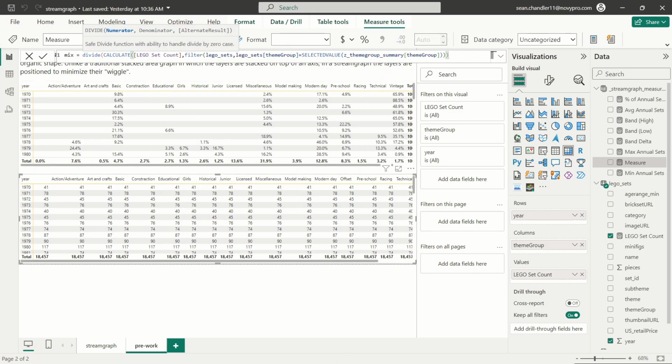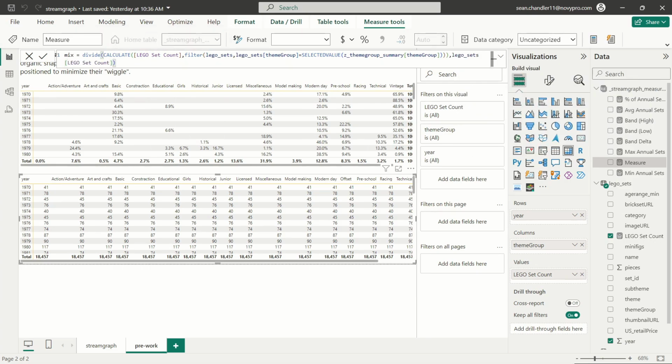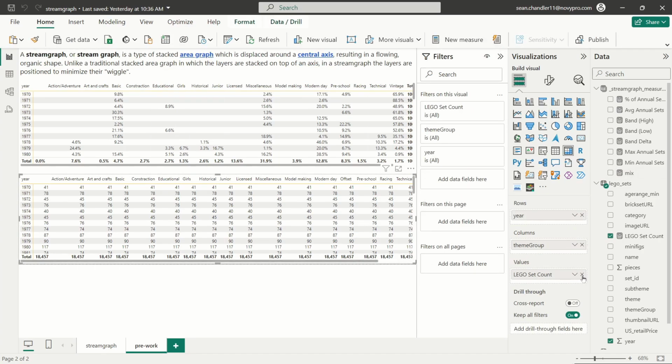And remember that these items come from my theme group summary table. Next, once I have that, I can just divide by my regular Lego set count. The reason that I don't have to do any additional manipulation on this measure is my Lego sets are already correctly filtering by year. My year is always coming from my Lego sets main table. So once we go ahead and apply that, I can click on my table over here.